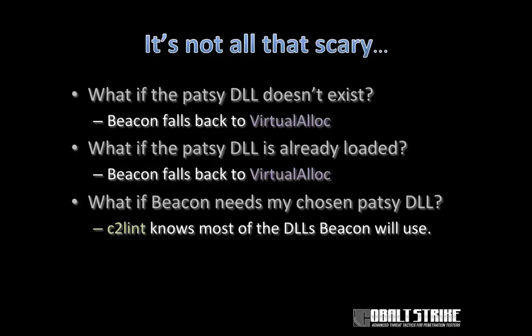But it's really not that bad. Beacon's reflective loader does a lot of things to try to help you. For example, if the patsy DLL does not exist, Beacon will just fall back to VirtualAlloc. If that DLL is already loaded into the current process, Beacon will detect that and fall back to VirtualAlloc. And if you happen to choose a patsy DLL that Beacon plans to load in just a moment, C2lint knows what those DLLs are, and it will warn you. So these are a few things there to help you make good choices with your patsy DLLs.